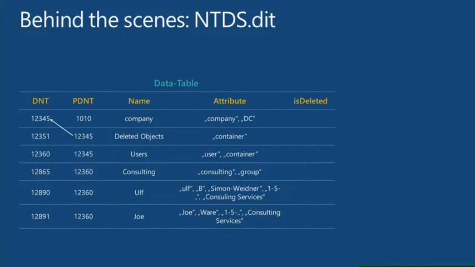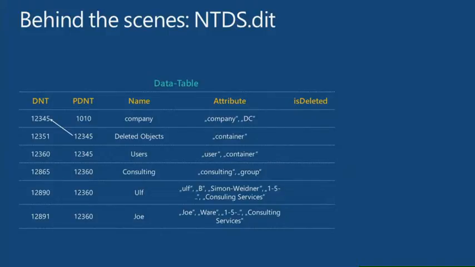And if you actually look at the distinguished names, CN equals Ulf, OU equals Munich, OU equals our domain, whatever, this distinguished name does not exist directly in the Active Directory database. It's actually made up by following the parent distinguished name tags up in the hierarchy.